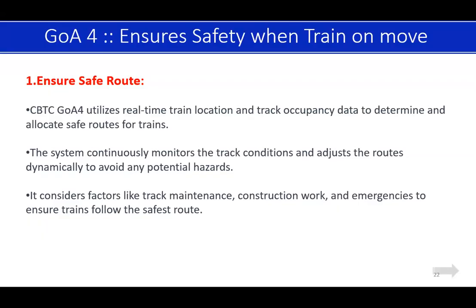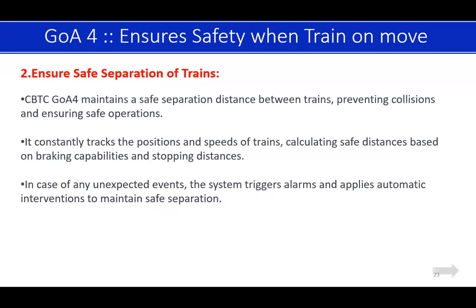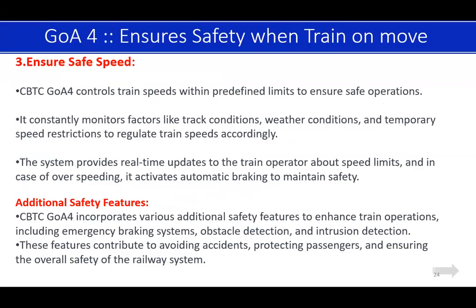Every half a second, the train is tracked. Mind it, it is tracked every half a second, so that in real time its position is detected and its performance is managed. It also ensures the safest flow of train traffic on the route. Then coming to other things like preventing collisions, braking capabilities where it is required to stop and start, triggering alarms, and automatic intervention when required for the operation control center. All these things form part of the GOA4 arrangement.